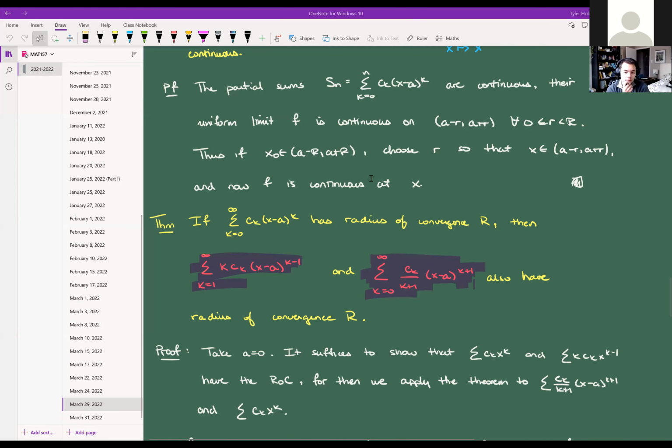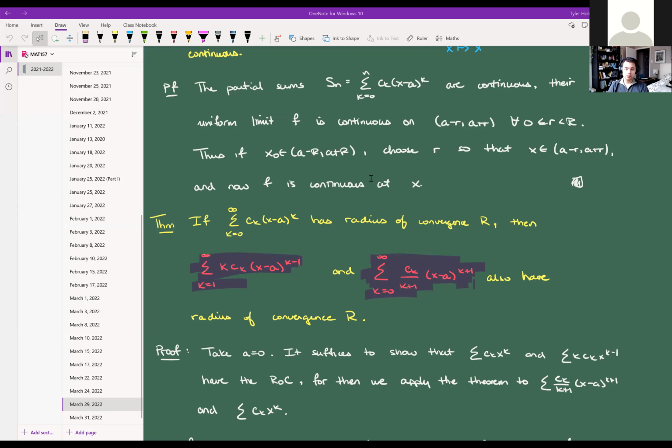Okay, so last time we were talking about the integrated and differentiated power series, right? So you start with the power series, you differentiate it, and you integrate it. And it turns out those things have the same radius of convergence. That being said, they generally have different domains of convergence. So what happens at the endpoints can actually change, right? They don't have to be the same. So that's an interesting thing.